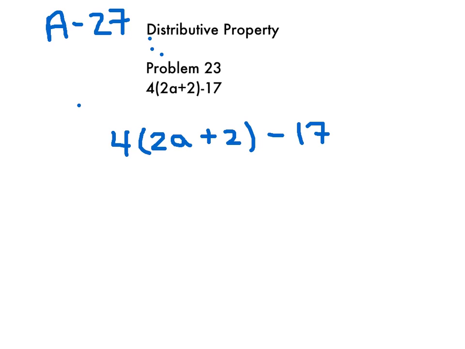All right, so in this problem, the first thing I do is I follow my order of operations. So that tells me I do all my multiplication. There are no exponents, right? And I cannot simplify what's inside these parentheses because they are not like terms, right? This one has an a and this one doesn't. This one has a variable. This one's just a constant. I can't collect up those like terms. I cannot add them together.